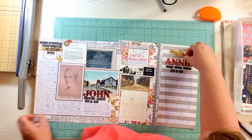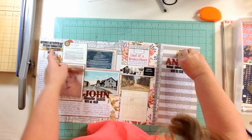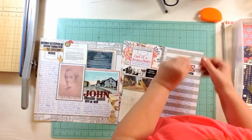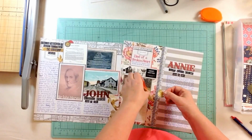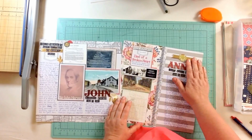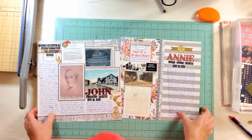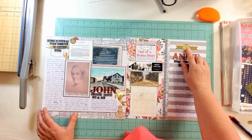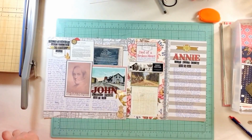So here's this golden banner. And I've used that same golden banner over there. I think it's a Teresa Collins thing that I got a ton of at the last scrapbook yard sale. How is that? If I do that, I feel like there needs to be a circle behind that. Let's see if we can find the circle.